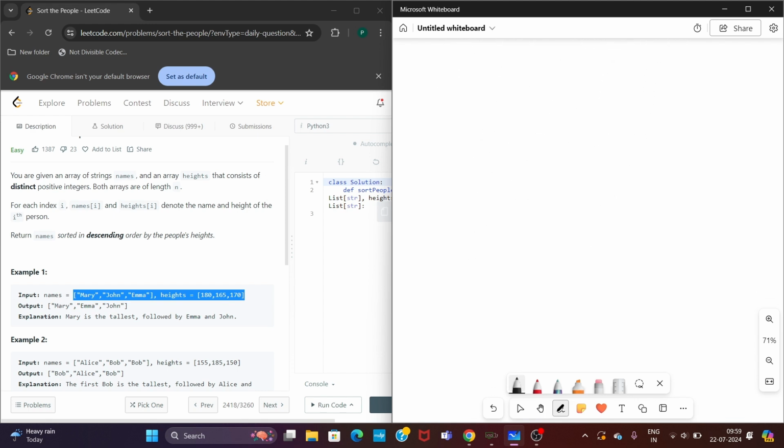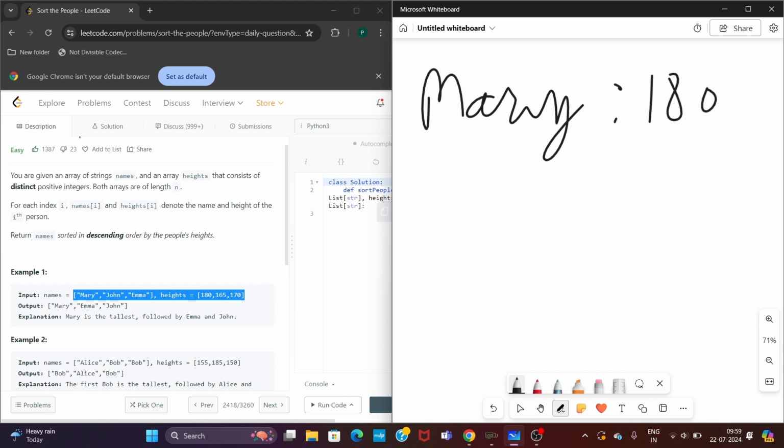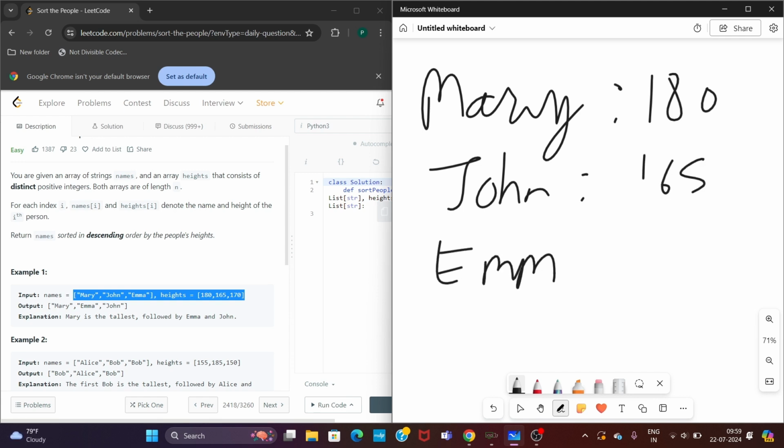Map in the sense of mapping: Mary as 180, John as 165, and Emma as 170.